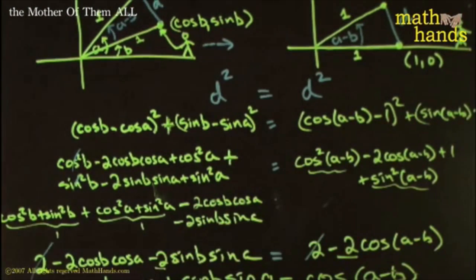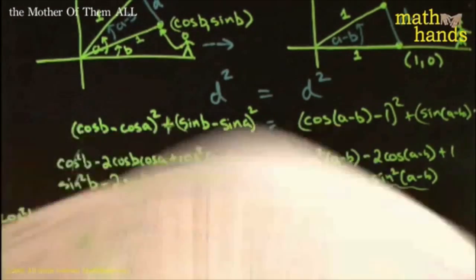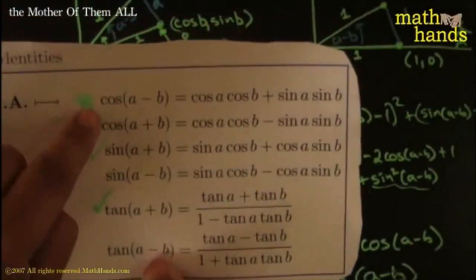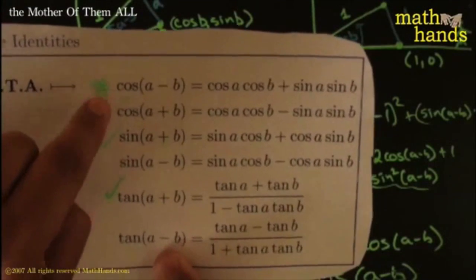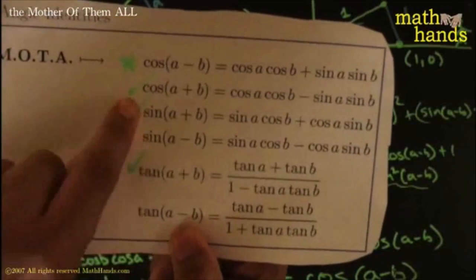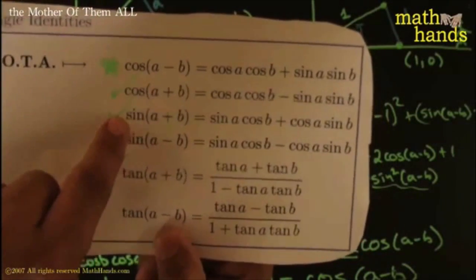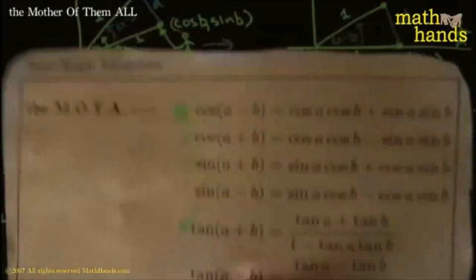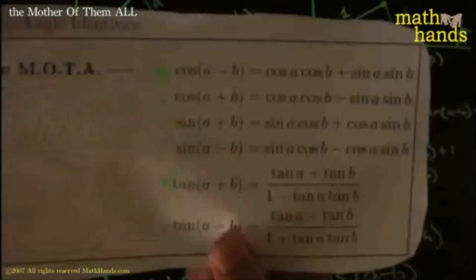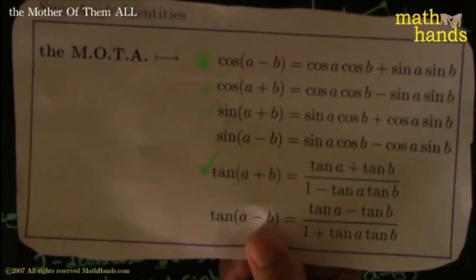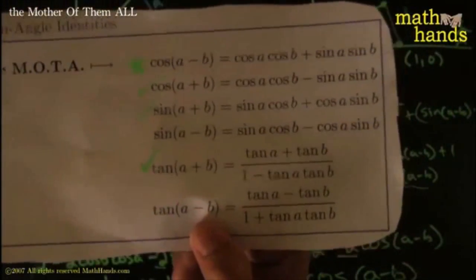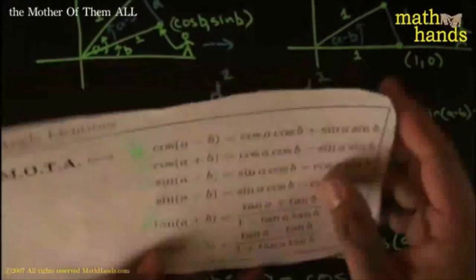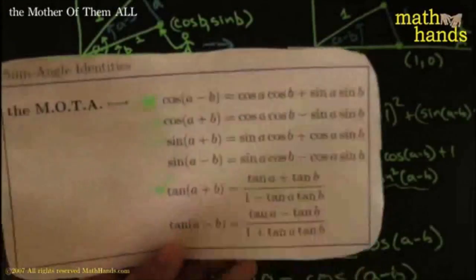Here's what you've got to do now. On the homework, you've got to redo everything. You've got to own it. Make sure you can prove the mother of them all. And then let the tweaking begin. Start tweaking it to get that one like we did in the lecture. Like we did that one. Every one of these you should own. These are super, super famous. You've got to own them. And after you've owned them, then I put on the homework a few non-famous ones that should just help you. All you do is just practice proving identities. You will use these to prove all the non-famous ones.